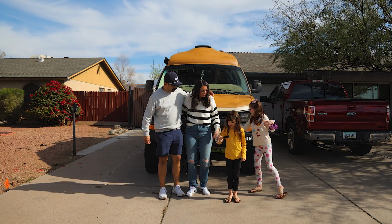We have already noticed a huge difference in the amount of power that the van has with the re-gear, and it's really nice to have a van that drives like it did right off the factory floor. Driving in here, we had some kind of bumpy gravel roads, and we've already noticed a huge difference as well with the rear springs. They are buttery.